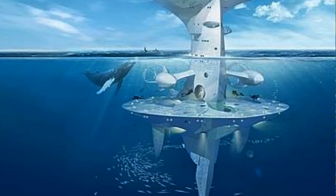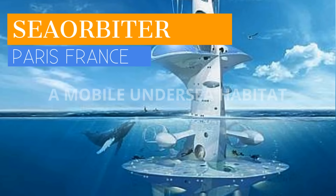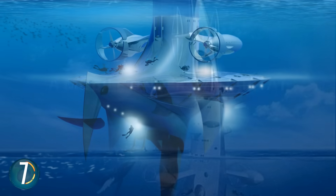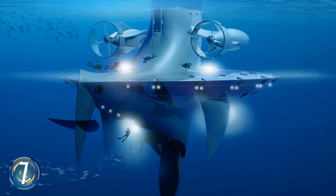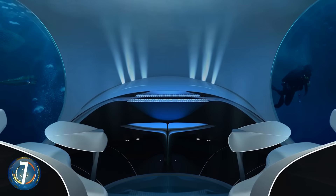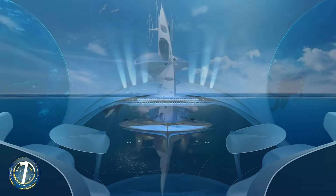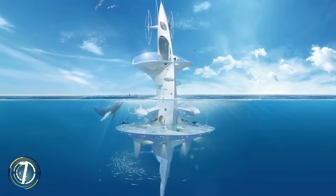Number 7. Unique in its vertical design, the Sea Orbiter is created to go over 50% underwater with a purpose to study more of ocean life. Generated by solar power, wind, and wave power, it is meant to carry up to 22 people. If we're lucky enough to see this finished production, we might be able to get a more personal look at the ferocious sharks or tiny seahorses under the sea.